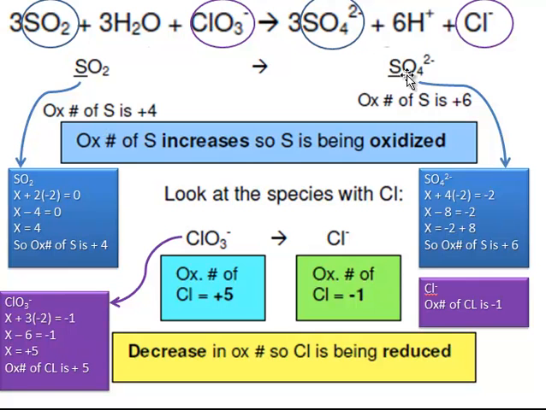Similarly, on the right hand side, SO4, we write down SO4 and it's got a charge of negative 2. So right below it, we write down on the right hand side that the total ionic charge is negative 2, and the charges on the rest of the atoms must equal minus 2. So similarly, oxygen, the charge is negative 2, and there's 4 of them, and then plus X. And once we solve this, we see that the charge on sulfur here is plus 6.